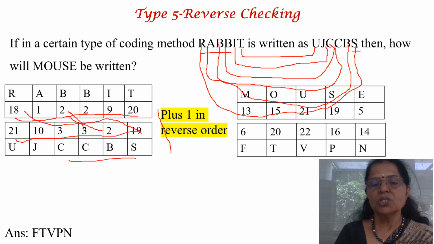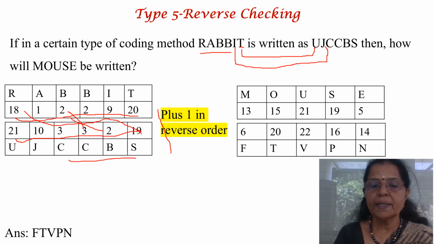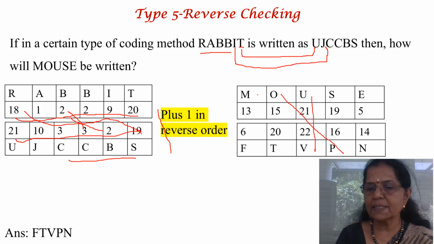You got the point? So in the same way, I will erase this so that, yeah. Now see here, you have to write for mouse. M-O-U-S-E. So reverse. E is written as, what is the next letter? E, F. And S, T. A, B, C, D, E, F. S, T. U, V, W is written as V. O, P, Q. Next letter is P. M is written as N.